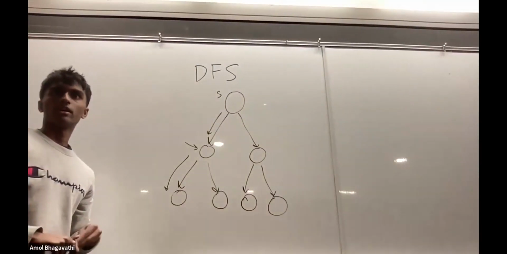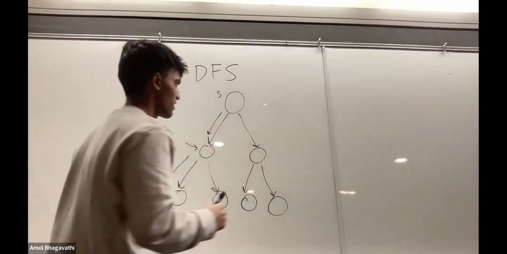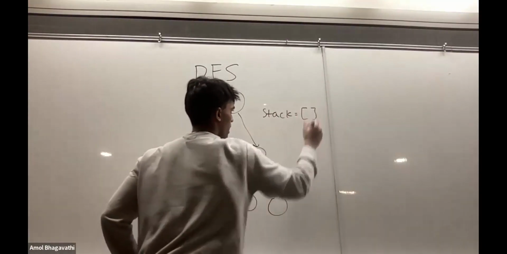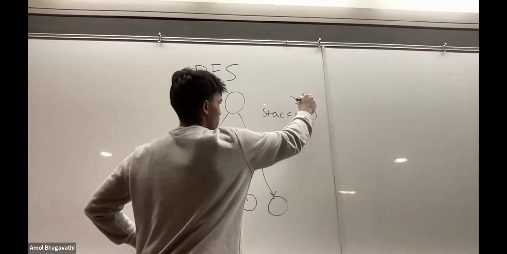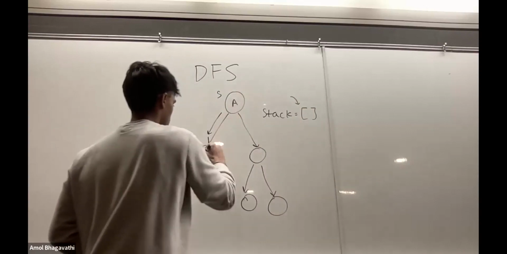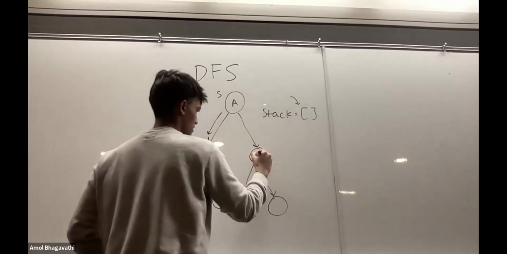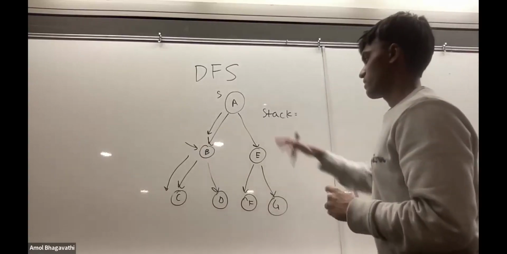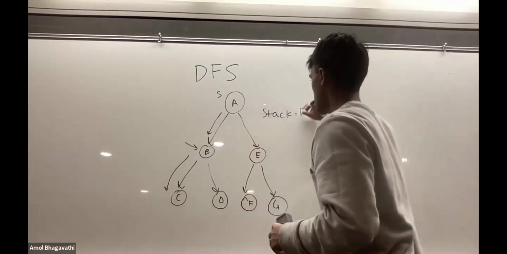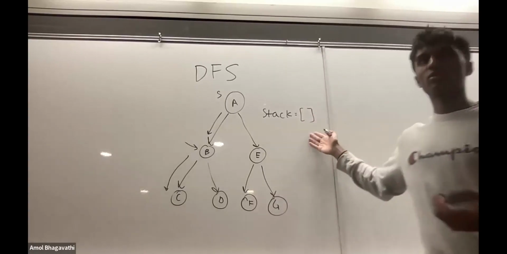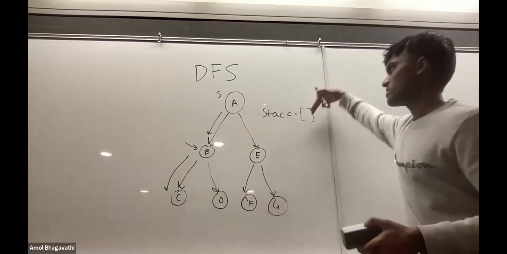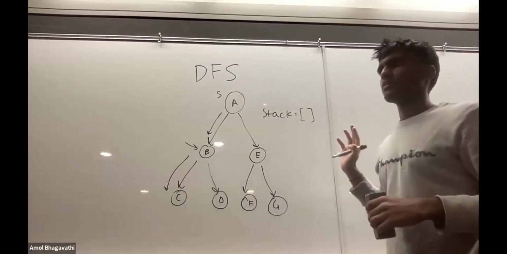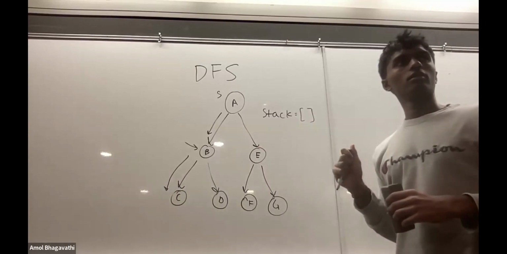I feel like you should use a stack when you're doing that. Exactly. Yeah. So for BFS you would use a stack, but it depends on the order you pop in and pop out. So for BFS, you'd pop from the front. Say A, B, C, D, E, F, G. Let me do DFS first and then I'll compare that to BFS. So let's say you have a stack. A stack is just like a list, but the only thing you do differently is that you put stuff in and then you can either pop from the front or pop from the back. Usually in a stack you pop from the back. So it's last in, first out. Kind of like a bunch of books.